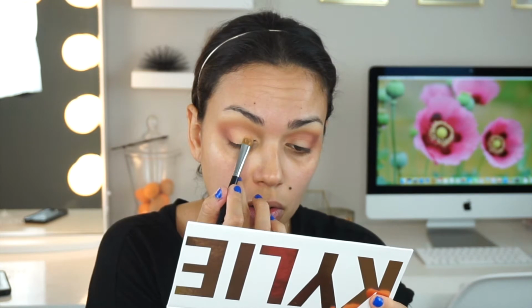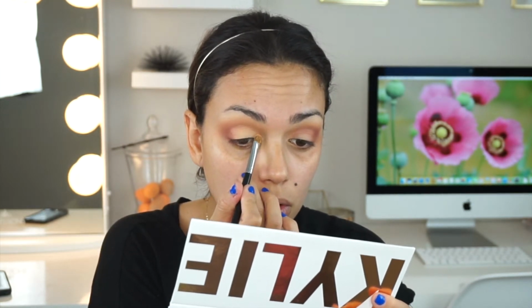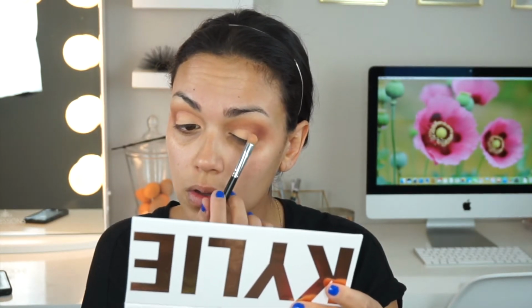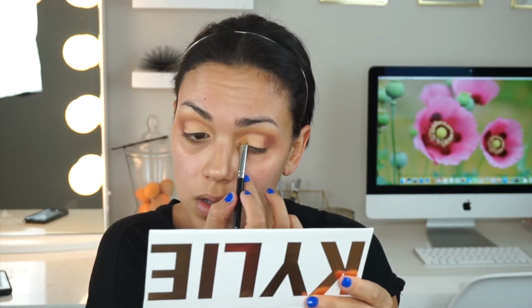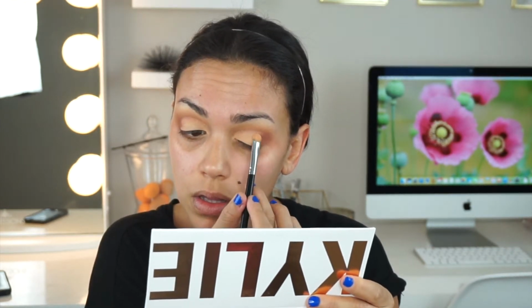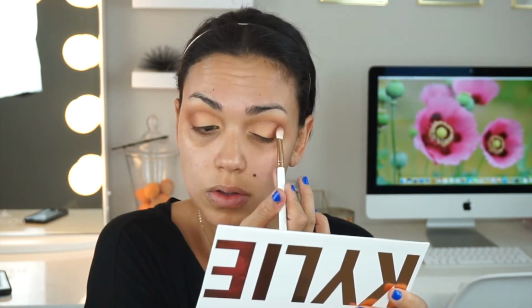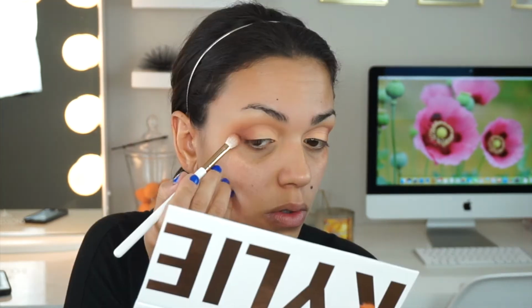I will say out of all the mattes that I played with, this one was pretty pigmented, although I had to pack it on, but it was such a pretty pigmented color. So you just want to continue to pack using a flat shader brush, and once we're done packing on that lid, we're going to go back in with all those brushes that we used and redo those steps once again a little bit quicker just to re-intensify all the colors and really make sure that everything's blended out and very seamless.